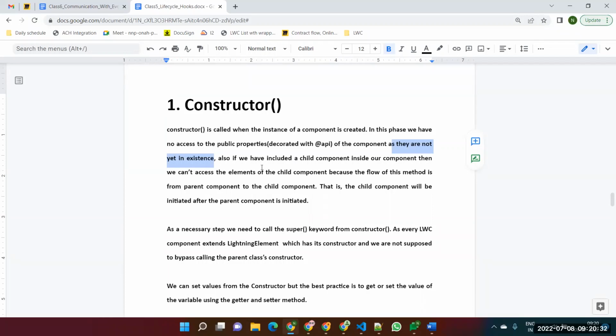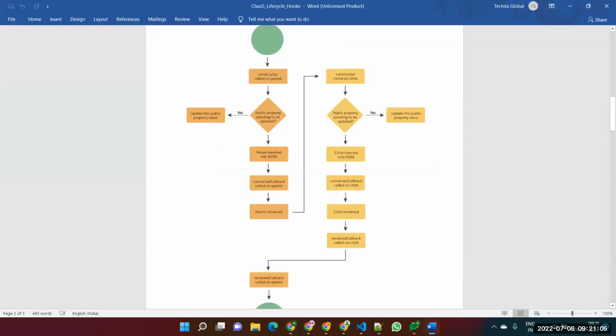Also, if we have included a child component inside our component, if we have nested parent and child components, we cannot access the elements of the child component. We need to keep in mind that we cannot access child elements in the parent in the constructor, because we have seen that the flow of the component is parent to child.